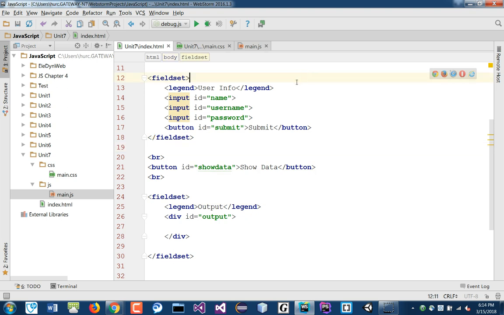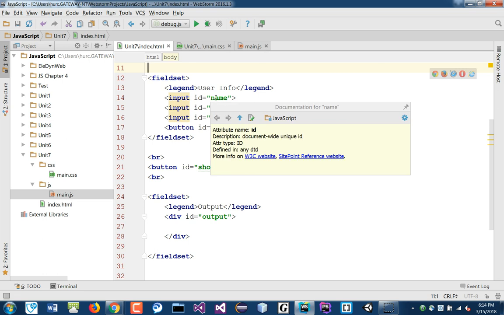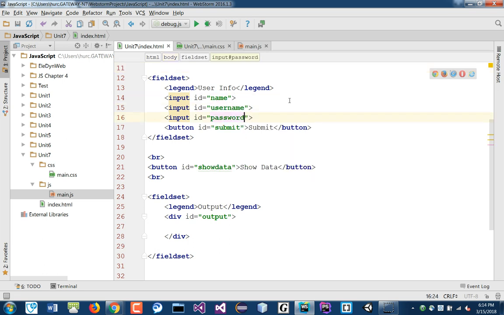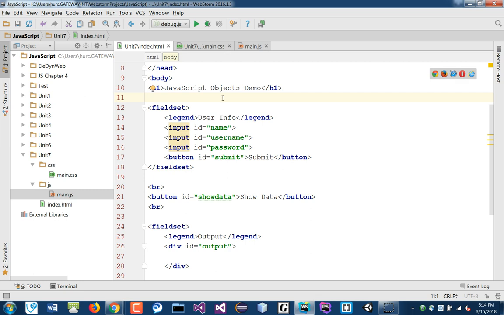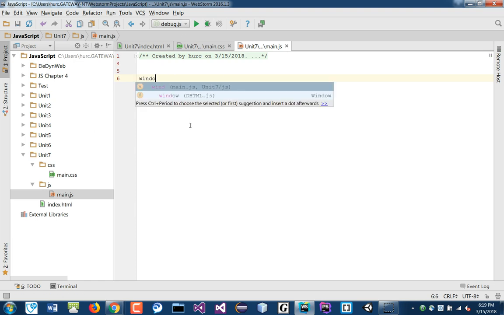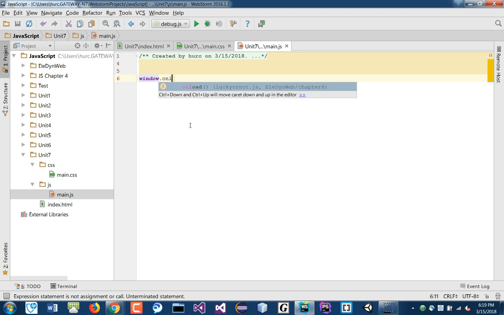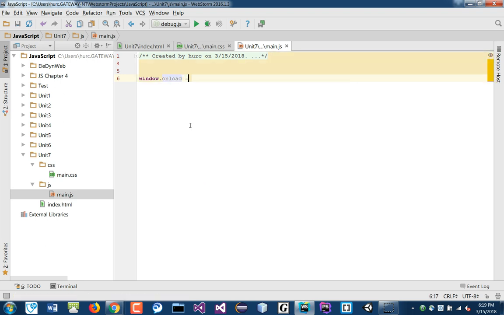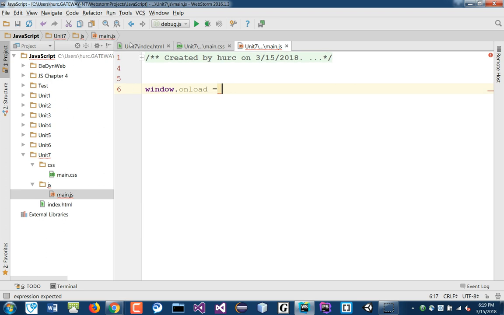All right, so I think the view is done. I'm going to read the input from the name, username, password. But I need to also set up 2 buttons, so 2 event listeners for the submit button and the show data button. Okay, so let's go ahead and do that. And so it'll be the main script. So we need to target their buttons, right? So buttons, we always want to make sure that we do the unload because we want to access them right away. Okay, let me close this over here.